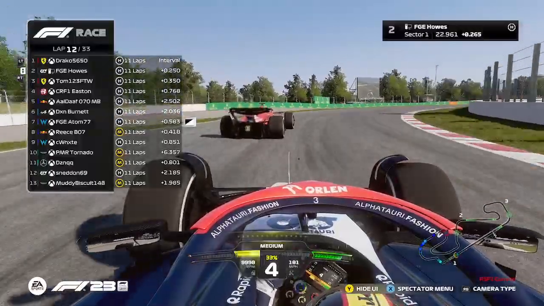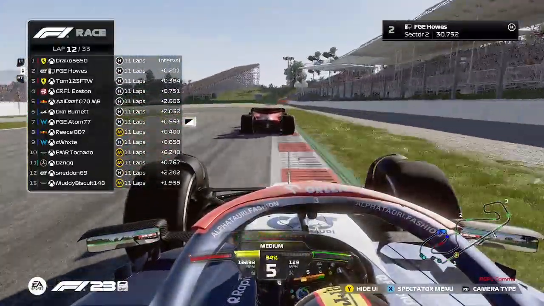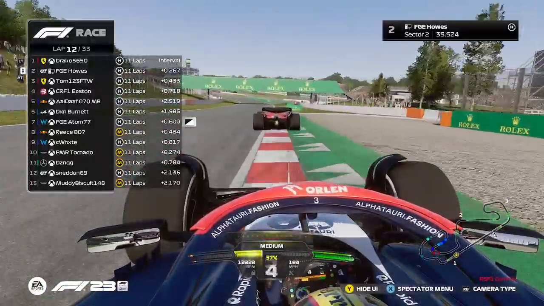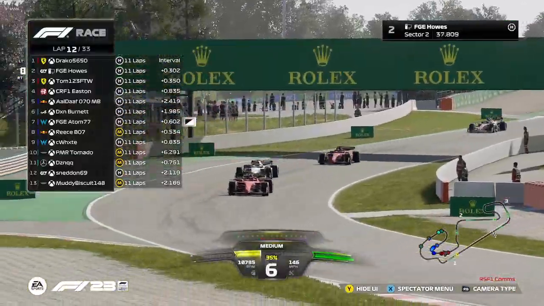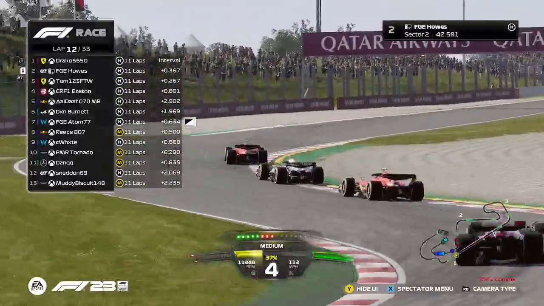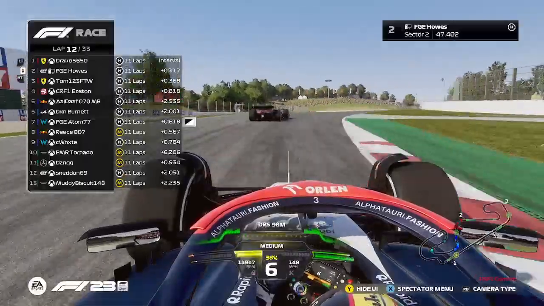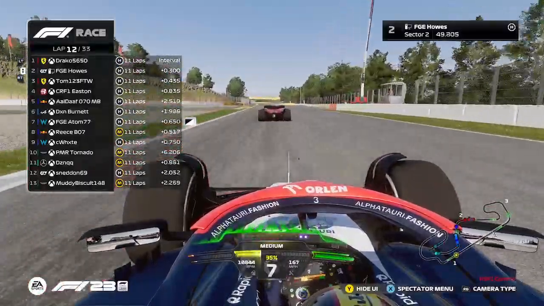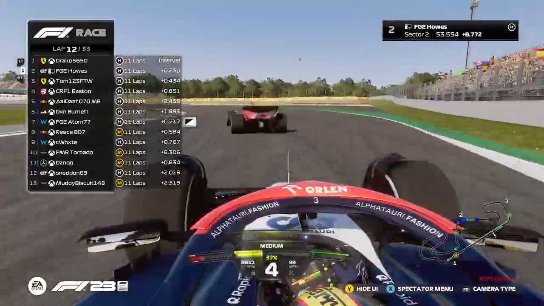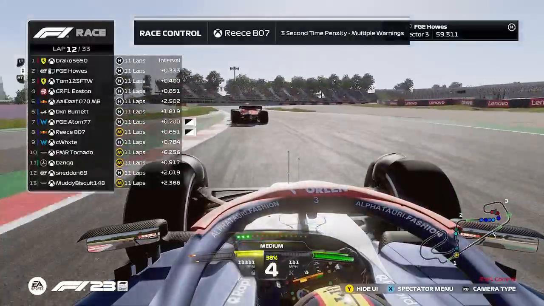Around turn 3 for Sam Howes. Can he get up the inside of Draco? He doesn't at this point. Just going to stay behind for a wee bit longer as he makes his way up onto the second DRS zone. Not sure whether he'll opt to go for the move here or on the main straight. It'd be wise to go for it on the main straight, I'd say, because then he's going to have all of sector 1 to try and break as far away as possible. Reece picks up a 3-second time penalty.